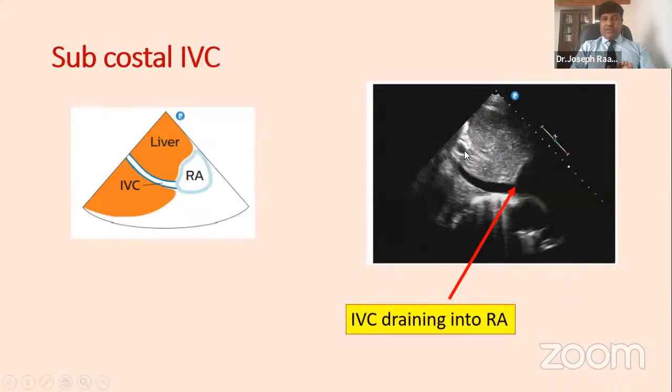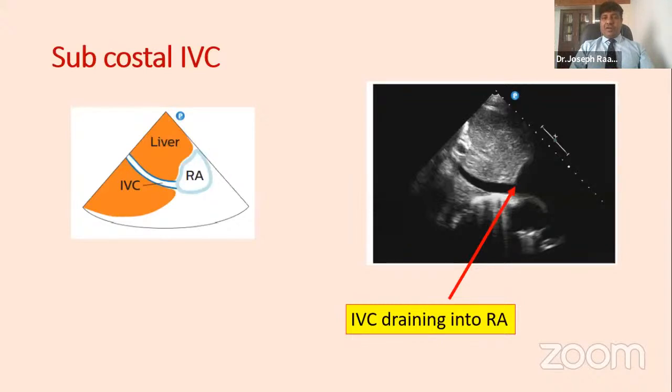Okay, so once you get all these views, first you have to keep practicing how to get the image. But as I already told you, it is very difficult to get all the images in all the patients. Some patients you may not be able to get the long axis view, some the short axis view, and the apical four-chamber may not be possible. So you have to try all the views, and whatever information you get from each view has to be put together to make an interpretation as a whole.